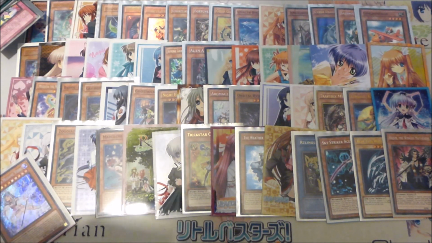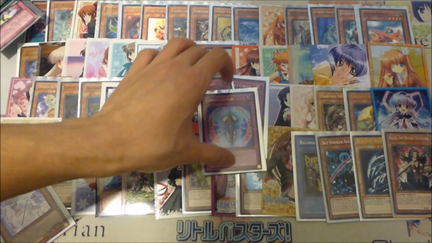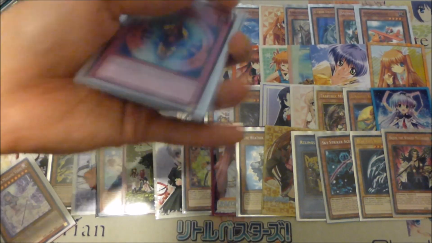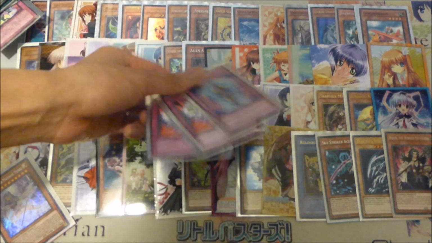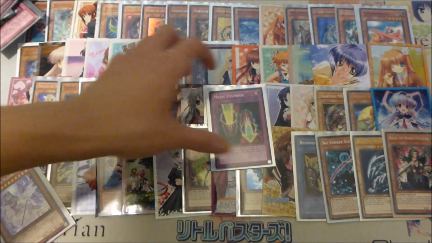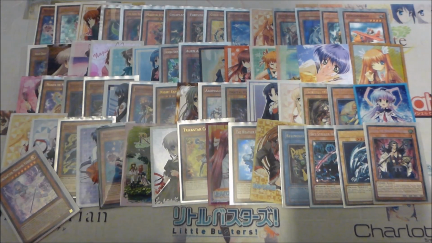For the traps, I play the 2 Magician's Circle just to spam out the Gagaga and the Gagaga Shield to put onto Source of Dark Magic. So if they were trying to, I think at earliest was Ghost Ogre, but yeah, that was just to protect Source of Dark Magic to be more effective on the board against spells, and 1 Magic Cylinder just for dealing some damage back.